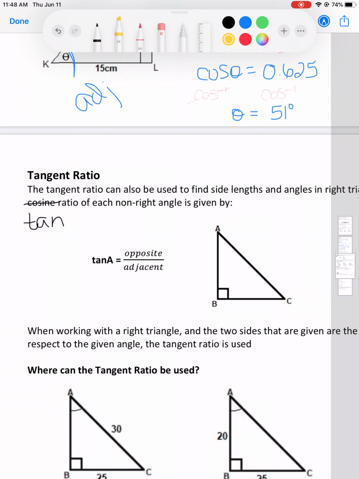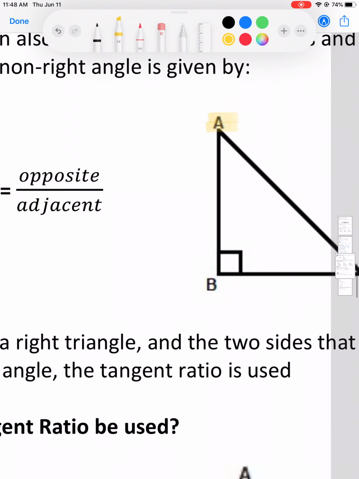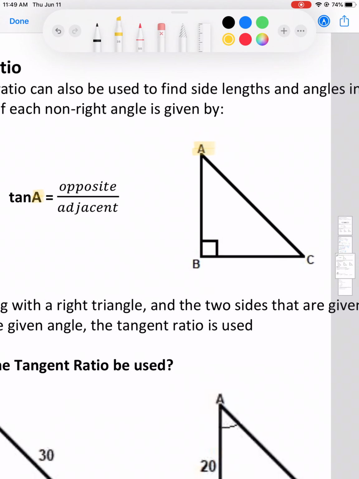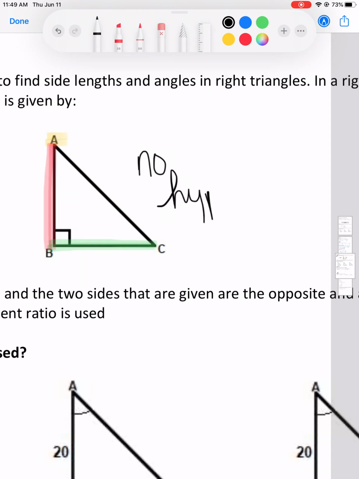So when it comes to tan A, that's the angle, right? So we're dealing with it with respect to this angle. From that angle, we have to find the opposite, and we need to find its adjacent. So what is my opposite with respect to A? It's going to be this guy down here, right? Because it's not touching both those arms. And the adjacent is the one touching its arm. That looks very Christmassy. So what do you notice? There's no hypotenuse. So when it comes to tan, there's no hypotenuse being used. Just maybe something to keep in the back of your head.